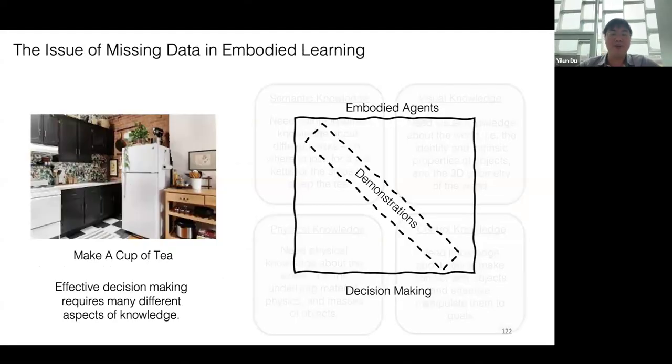So you can imagine that if you really want an agent that can solve these super long horizon tasks, it's especially hard because we need to vary all of the different steps, like the different steps necessary to make tea, the different visual arrangements of the world, the different types of physical knowledge, like the different physics of the objects, as well as how to actually control objects. So getting demonstrations that cover this entire space is extra hard. And even getting a single demonstration is really challenging, because a single demonstration could take you 20 or 30 minutes to gather.